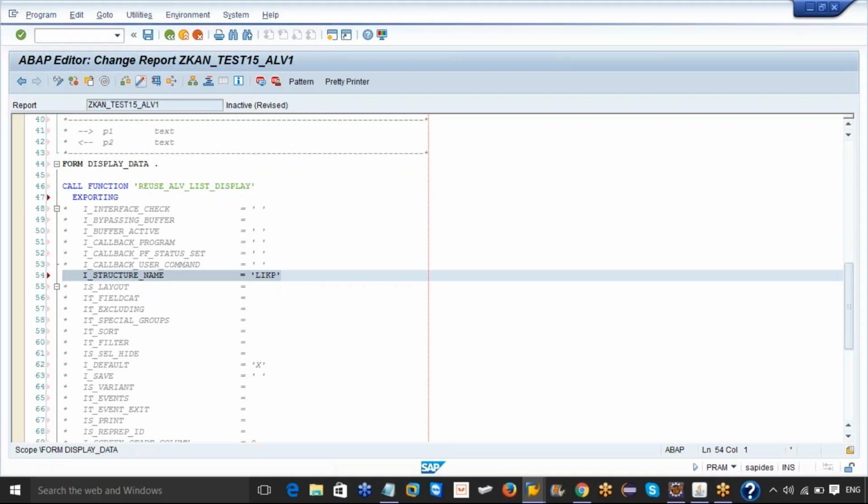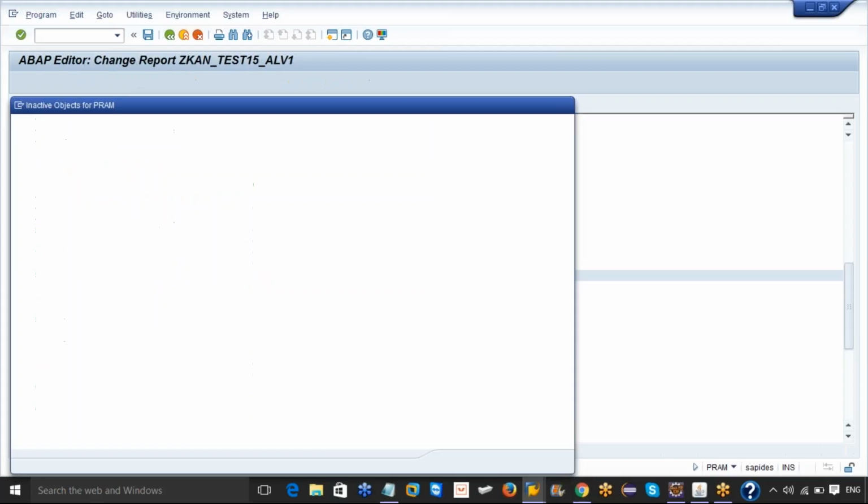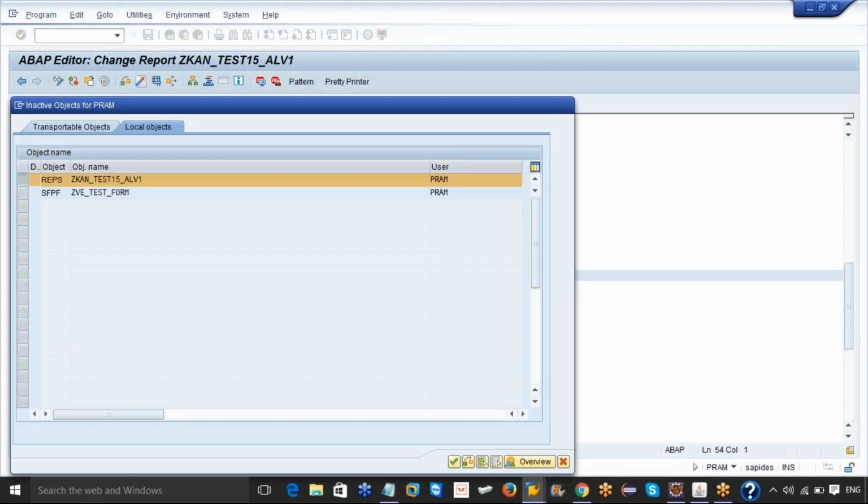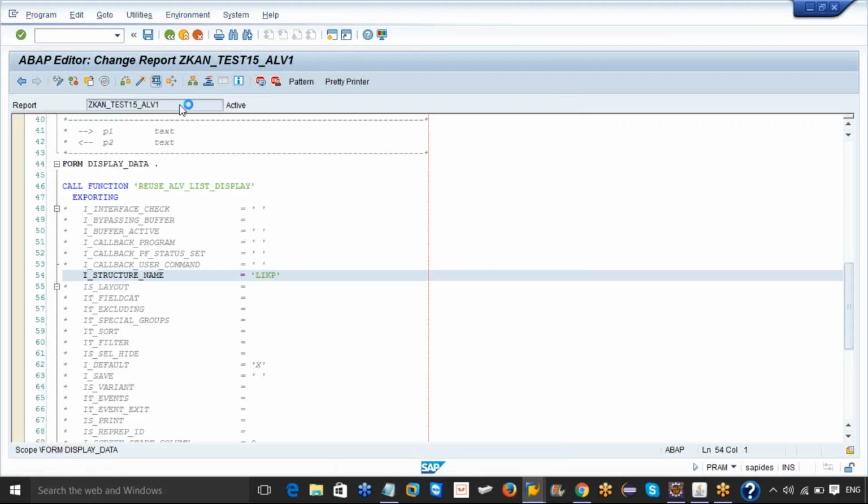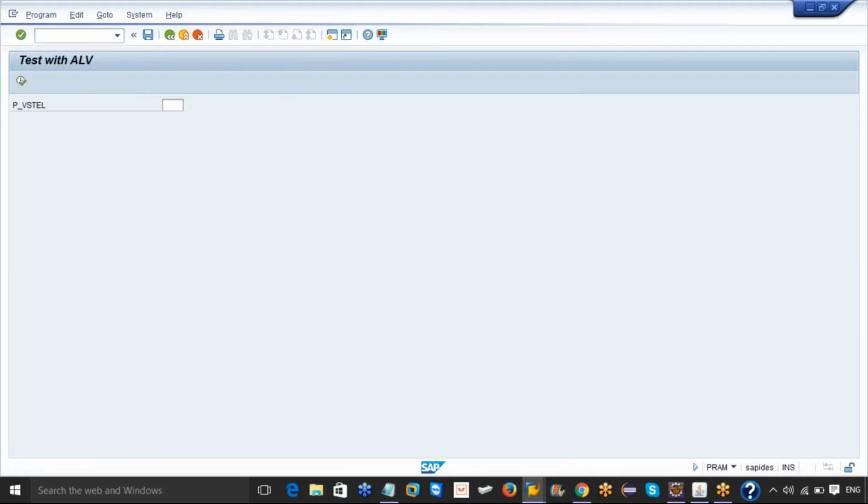So then let us activate this. Execute. Take any shipping point.